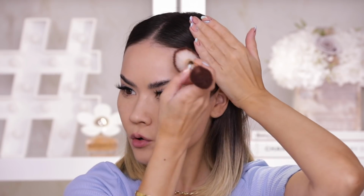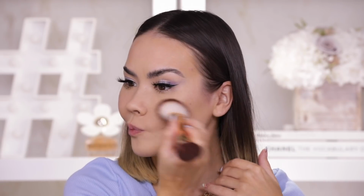This one I thought was just too light and too luminous for my liking, but after trying it, I was hooked. It's actually a really, really pretty color and just a really nice mix of sparkle to powder. So it adds just a beautiful luminosity and a very nice glow with a hint of color. So not super bronzy on me, but just a nice kiss of sun, you know? I also think that bronzers like this work very nicely with eyeshadows like this. So something very warm versus something that's very cool and frosty.